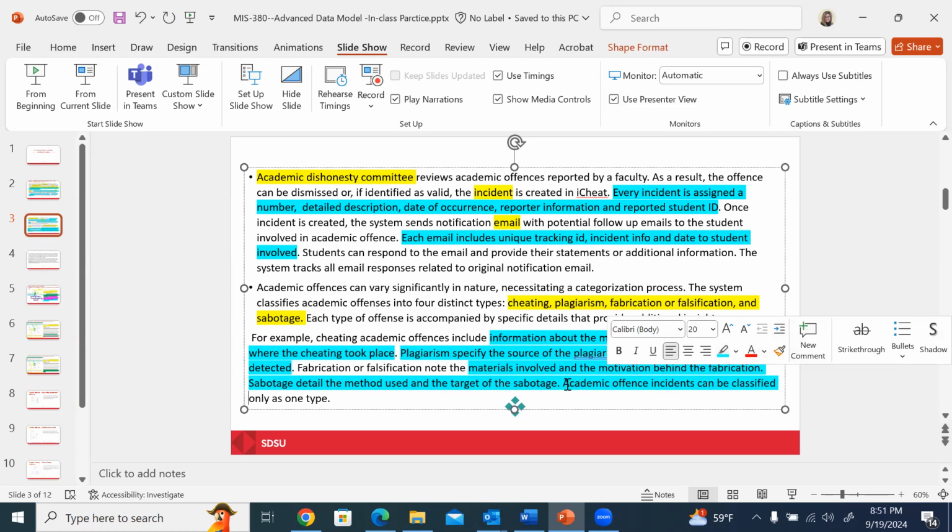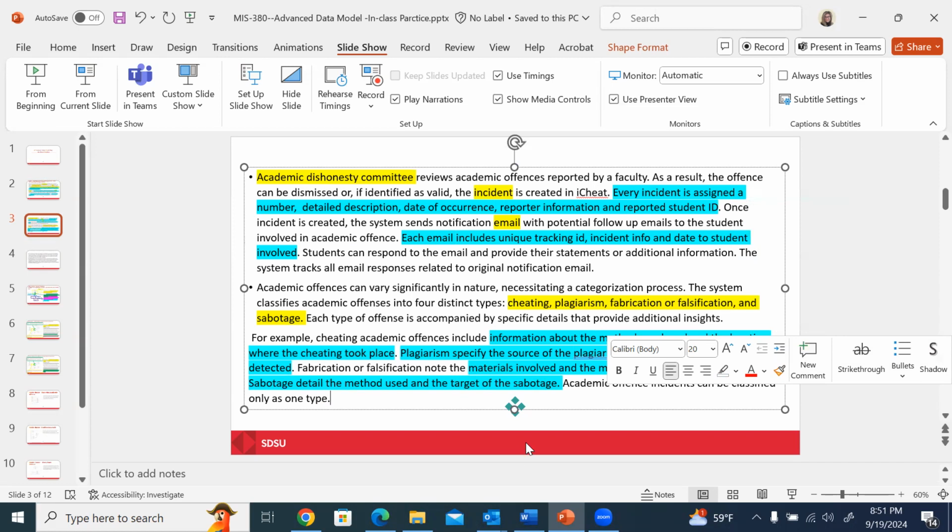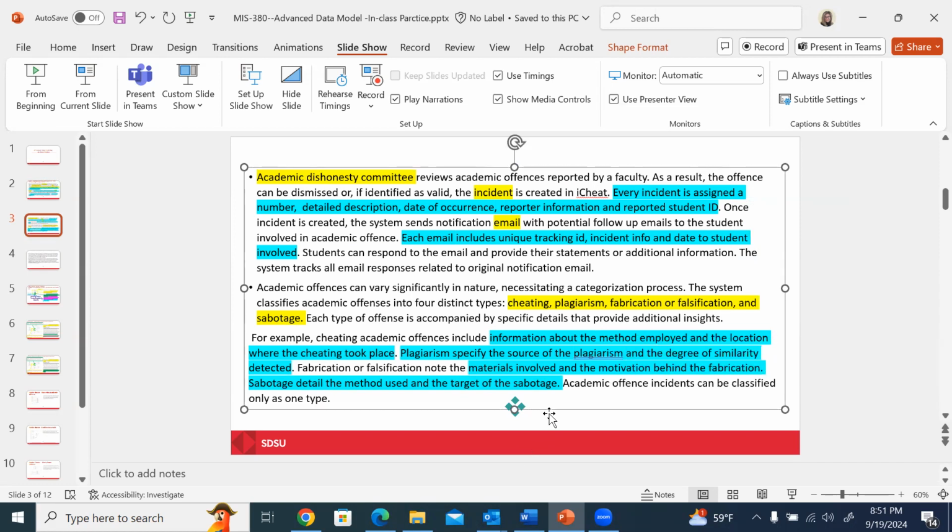This is very helpful information. First of all, we know that all four have attributes. They have specific attributes in addition to the academic offense attributes that they inherit from academic offense. All of those are definitely entities, and we're going to create them one by one.